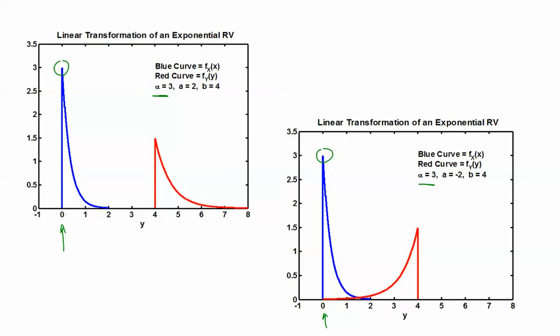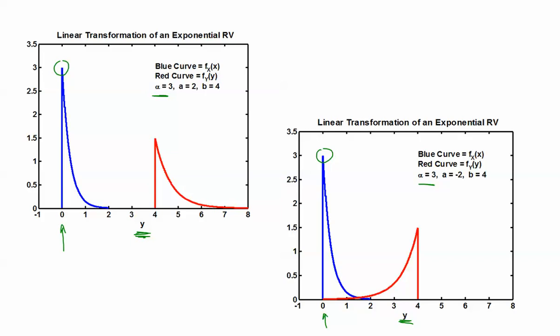For these two curves, I'm showing a horizontal scale of y, but you'll have to understand that for the blue curve, that was a function in x. That was a probability density function for random variable x, and I'm plotting it on the same scale. You'll just have to kind of forgive me for that.